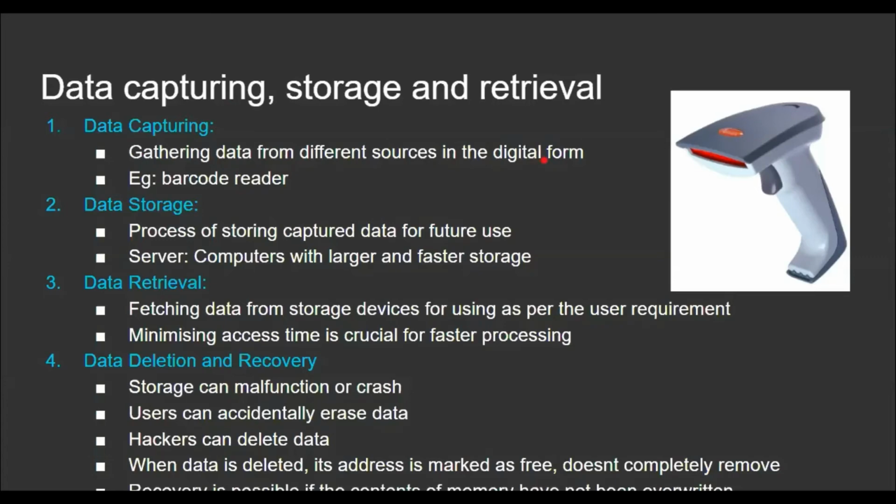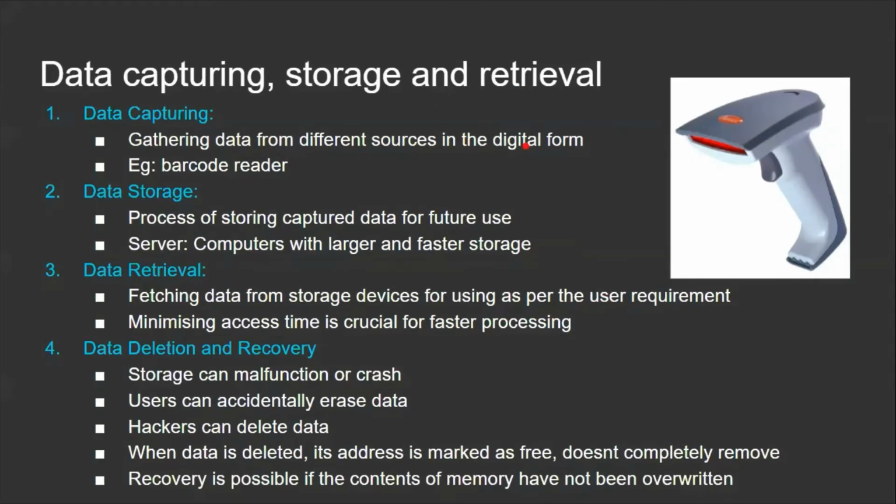And then one more thing we talk about in data storage is a server. We've heard about servers a lot these days, with a lot of people talking about them. Servers are basically computers with larger and faster storage. Basically they're like a library for data, a huge library. A library stores a lot of books. A server stores a lot of data. If your computer stores about a terabyte of data, servers store hundreds of thousands of times more data than that. And you can see the huge rooms for servers and all that stuff.